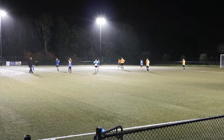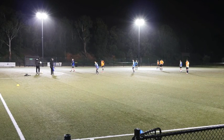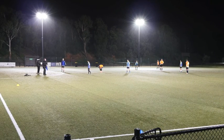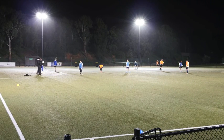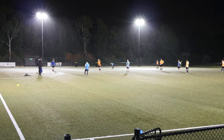All right. So what we're going to do is start from the middle. We're going to try and work the ball and kick a goal. Okay. If the Oranges win the ball, guys, if the Oranges win the ball, we begin from the start again.